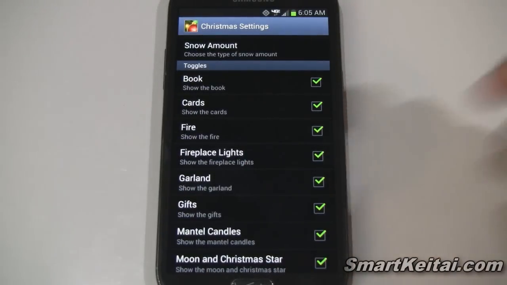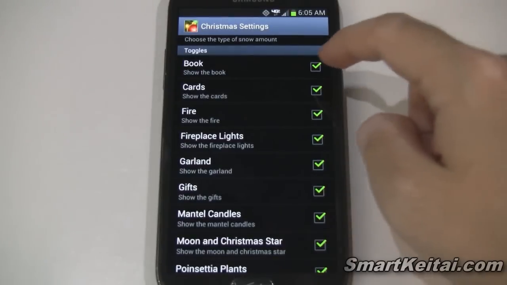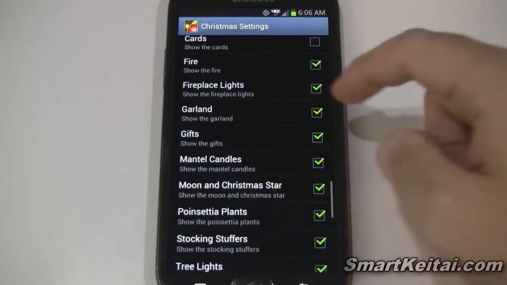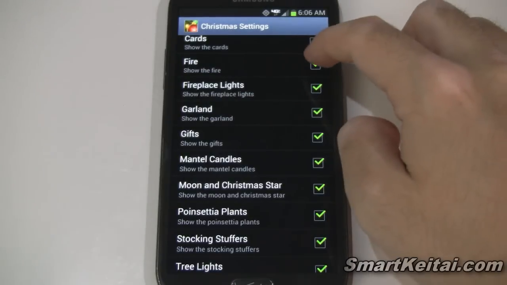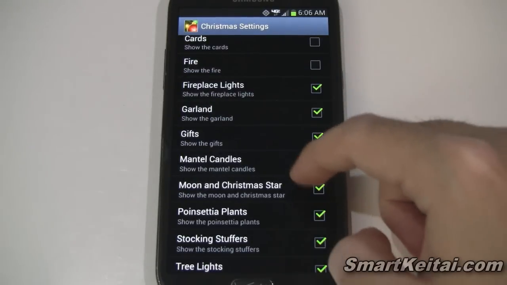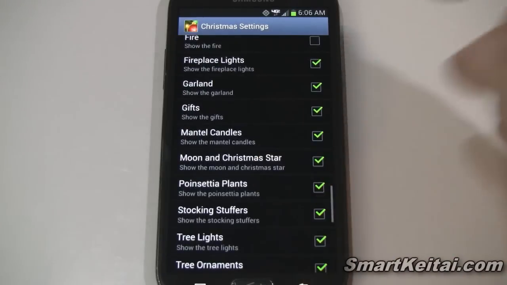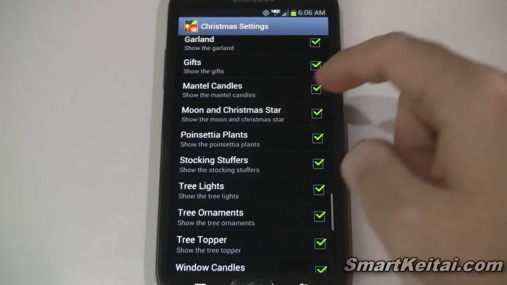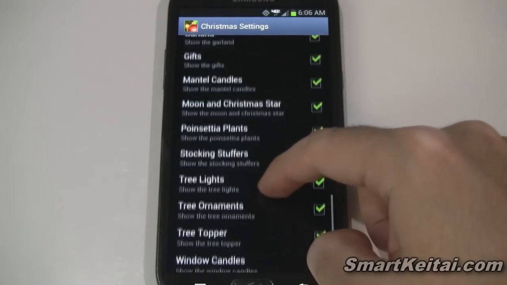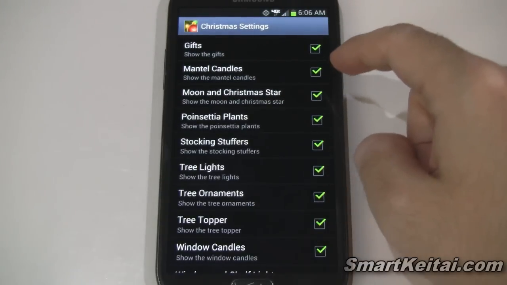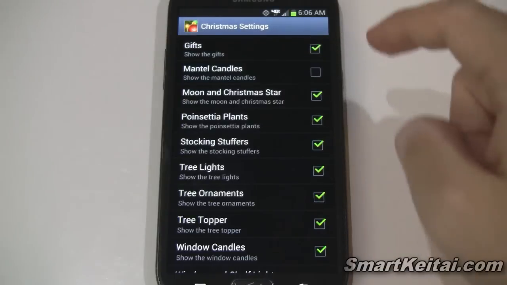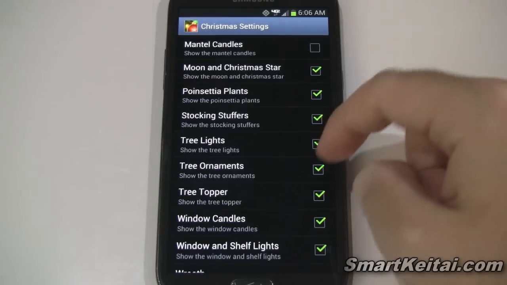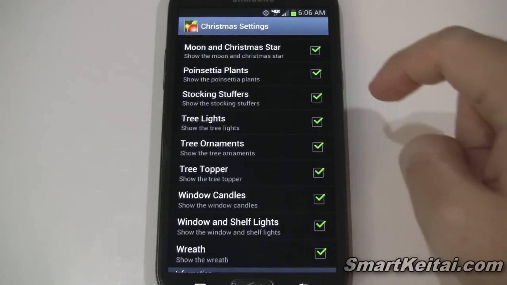And here are all the different togglers. So we have book. Let's go ahead and disable that. Christmas cards, I'm going to disable that as well. I'll leave the fire. Actually, let's disable the fire. See what it looks like when it dies down the next morning. Fireplace lights, I'll leave that. Garland, gifts, I'm going to leave the gifts so we can see what that blue wrapping paper looks like. Mantel, candles, I'll remove those. Moon and Christmas star, I'll leave that as well.